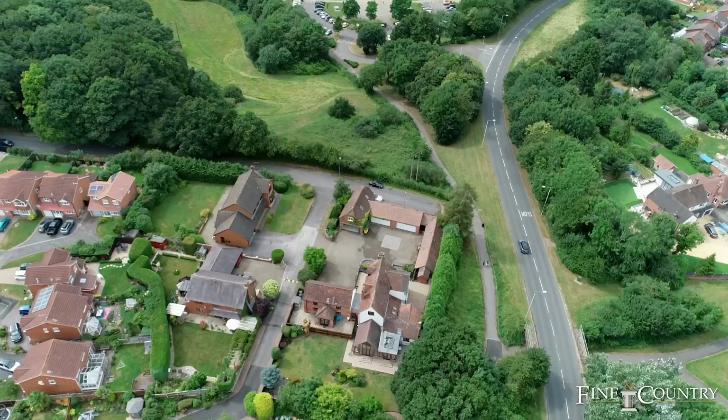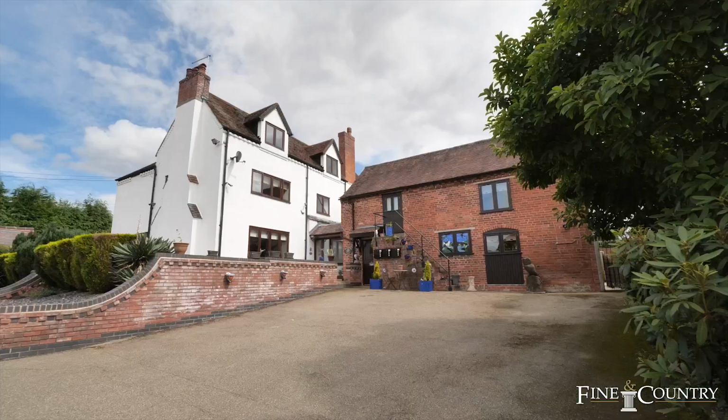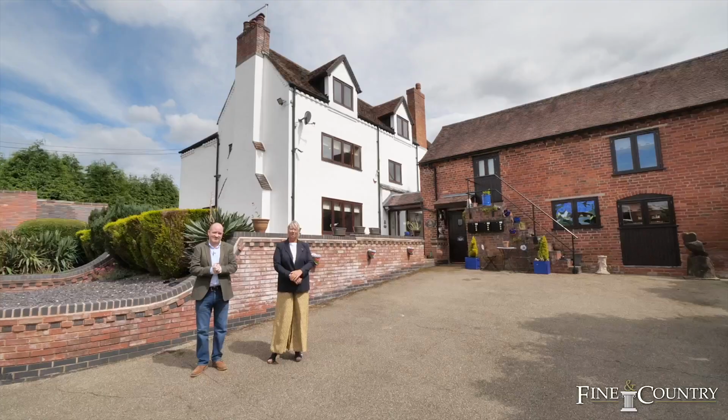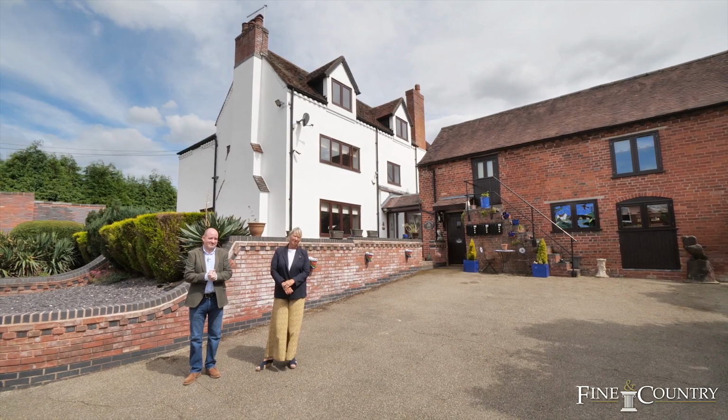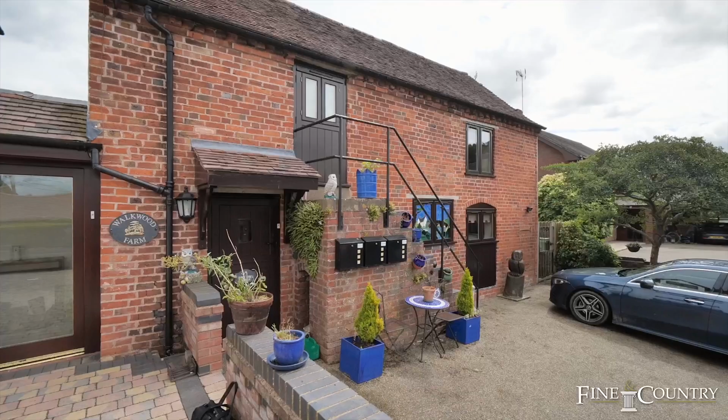Today we're on the outskirts of Redditch in the lovely Worcestershire countryside. Yeah, we're here to show you a very individual and very unique property which actually has three different elements to it. Behind me is the farmhouse, which is Walkwood Farm, and that offers a 4-to-5 double bedroom property and is beautifully finished throughout. Next to that, you've got the very useful 2-bedroom barn conversion, which is Al Barn, and that offers a fantastic income stream or a brilliant accommodation for additional family members.